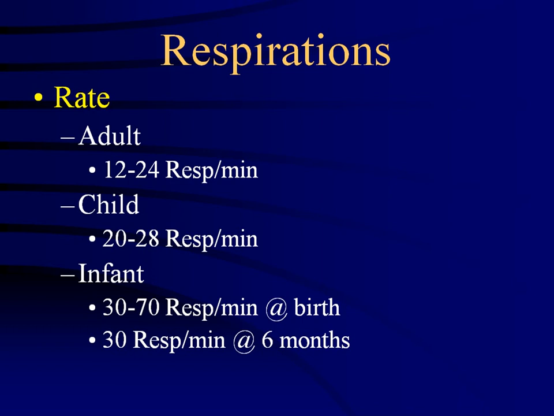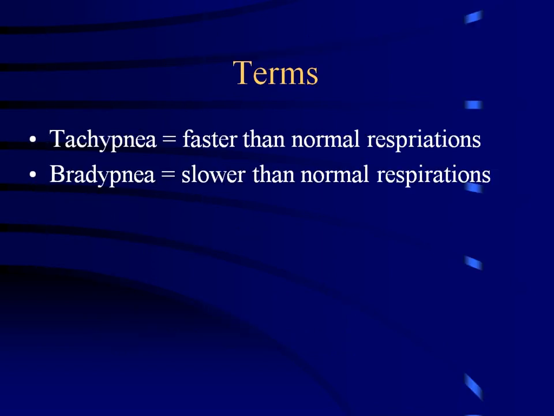Okay? Look at children. They're a little faster. Look at kiddos. Man, those little suckers can breathe 30 to 70 times per minute. Again, in a scenario, I tell you, your infant is breathing 22 times a minute. Is that normal? No. It may be normal for an adult, but 22 times per minute is considered what? Low. What's a fancy medical word for that? Abnormal. That's hard. Yeah. Bradypnea. There you go.